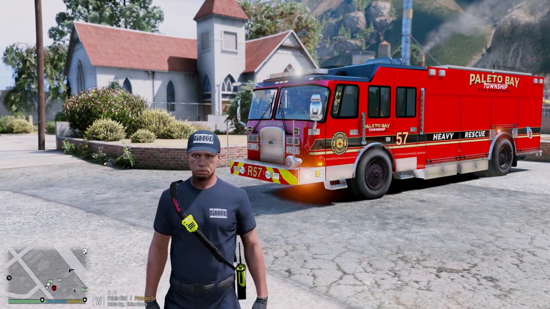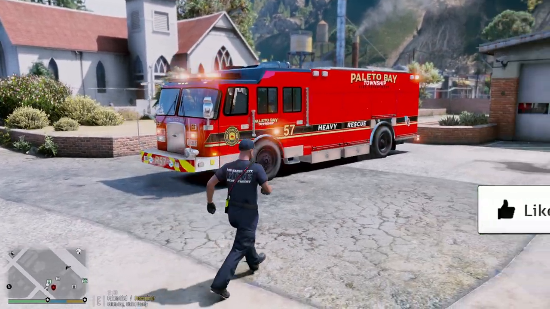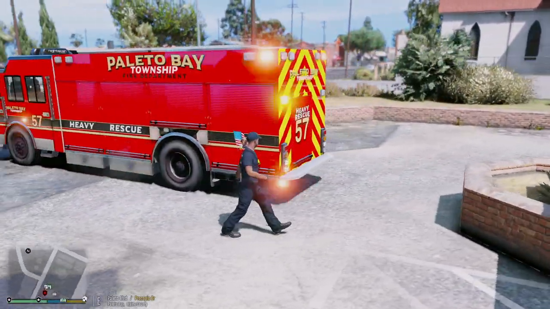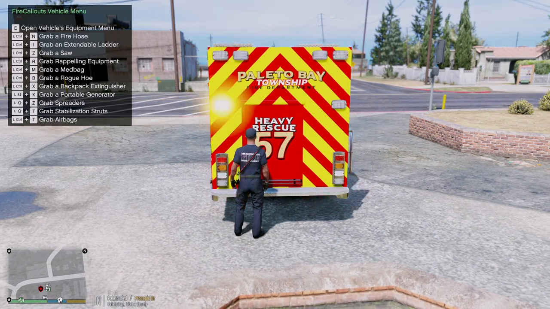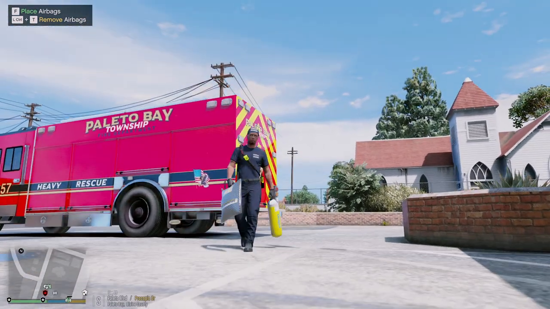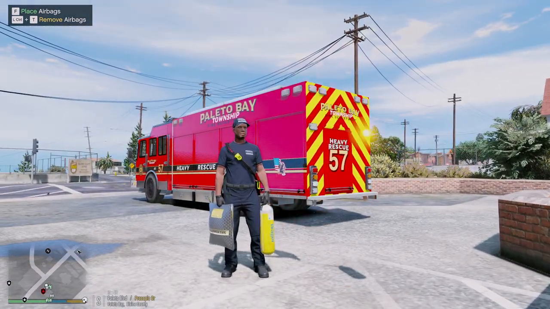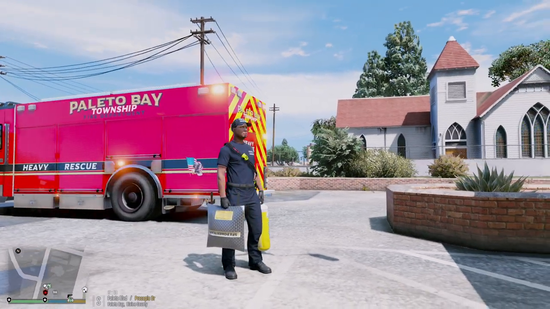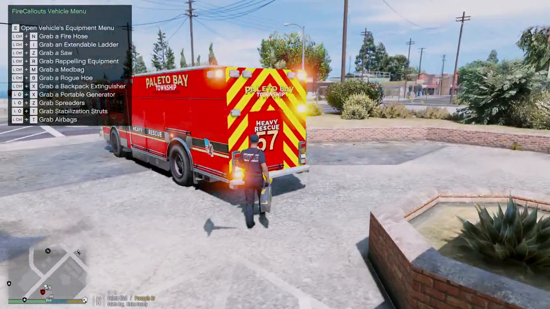And anyway guys, we're going to be using fire callouts. We are on the beta, and there's a new feature I want to show you guys. I forgot what button it is because I haven't played in a little while. There it goes. So we now have airbags, guys. So if we have to lift up a vehicle for any reason, for extrications, or if someone's stuck under a vehicle, pinned, anything like that, we now have airbags and we can lift them up, or we can use it to stabilize them. It's pretty cool.